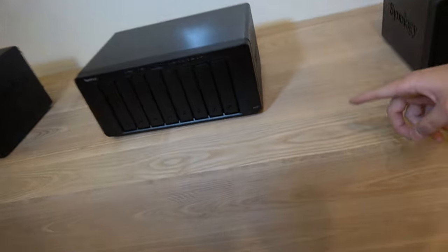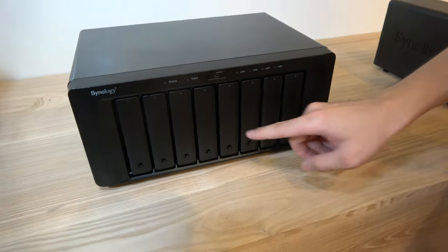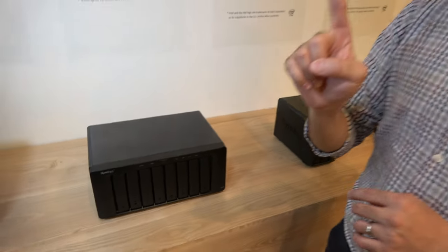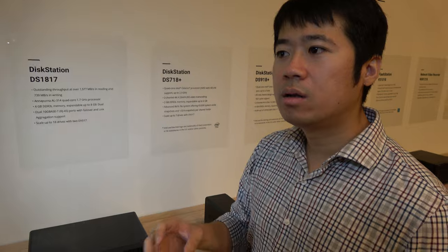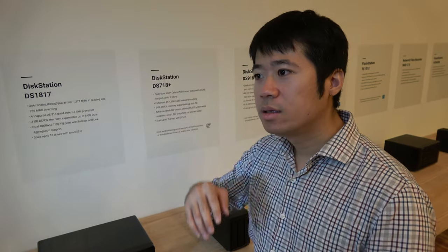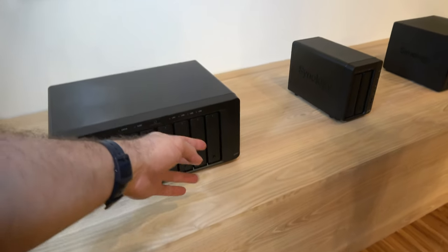Which one? Any of the slots right here. So you can have just one for SSD cache? Yes, you can have one for SSD cache, but if you only have one, it will serve as read-cache only. If you have two SSDs, that will be a RAID 1 SSD cache, which could support read-write cache. That will make both read and write performance a lot better. So you would recommend maybe 128 here, and the rest is 10 terabytes or 8 terabytes?